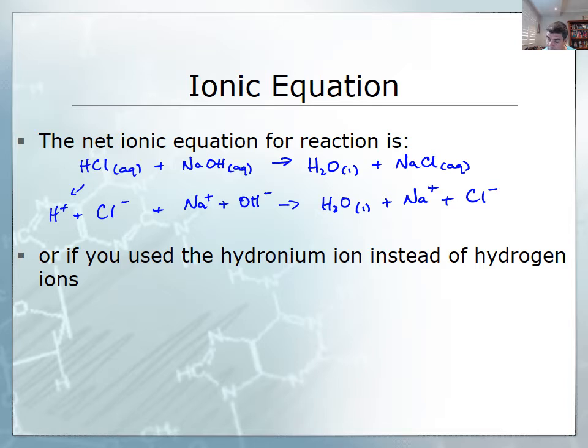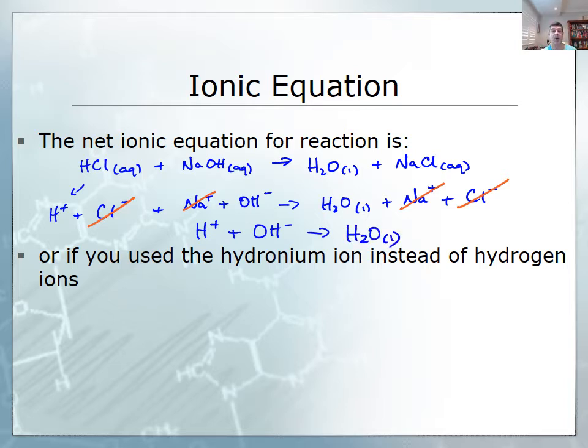Now, of course, we know that when we have ions that are common on both sides, we can cancel them out, so the sodium and the chloride are both going to disappear, and it means that our final equation is actually going to be H+ plus OH- gives H2O liquid.